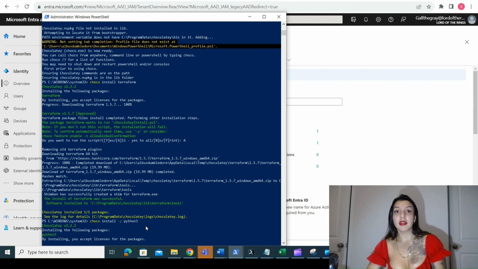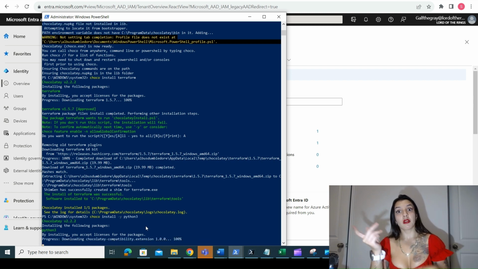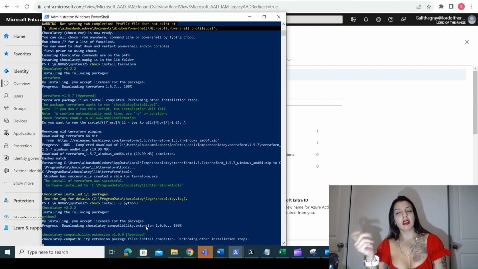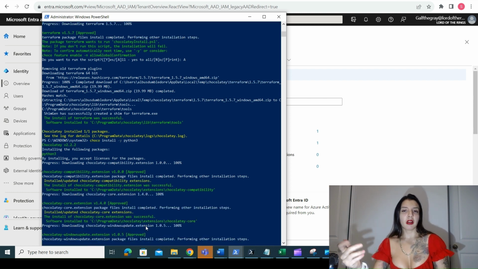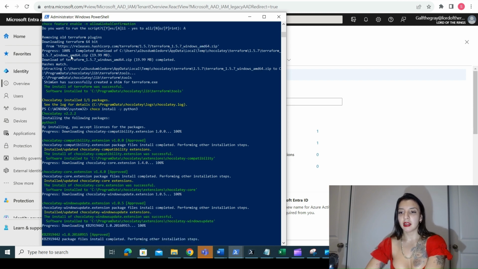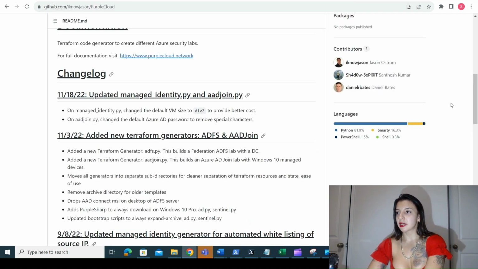Okay, once all of this is installed, we're going to go back to the GitHub repository. You can do it with a click or git clone. We're going to actually just do it with a click, and I'm going to get that started right here.